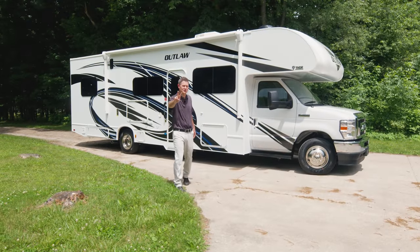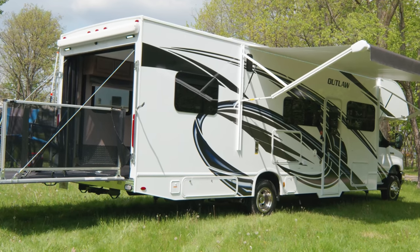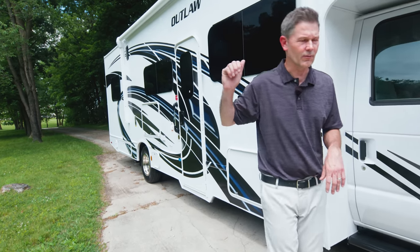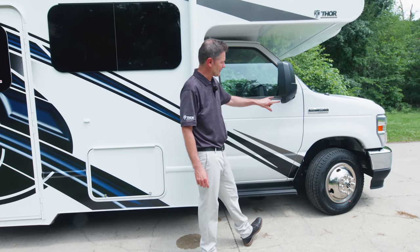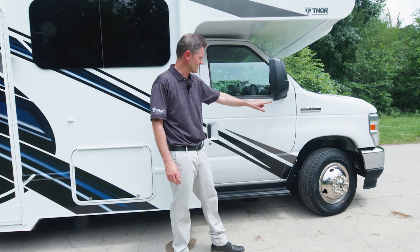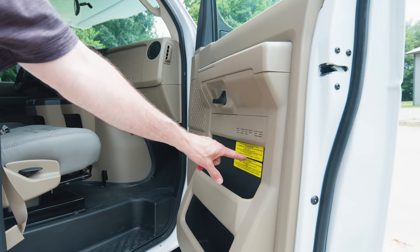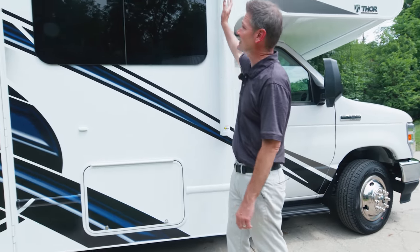On the outside, there are two new colors for 2022: Motor City Blues and Rockin' Red. This is the E-450 Super Duty, and the side-view cameras integrated into the heated mirrors give you a great view of what's behind you. The OCCC on this is 1,515 pounds and the tip-to-tip length is 31 feet 2 inches.